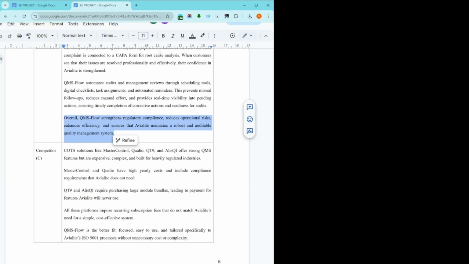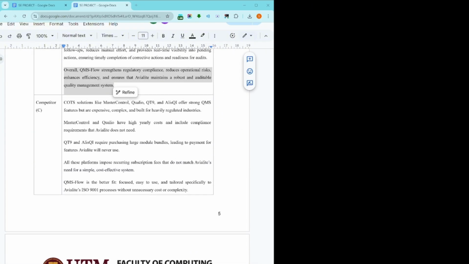Our group is aware of the solutions that exist in the market. However, upon review, our QMS4 has a clear advantage over the existing solutions. The difference is that right now there are many commercial off-the-shelf solutions, but QMS4 offers the right-size advantage. The first is that COTS usually has high complexity, as they are built for life sciences or FDA compliance. Besides, they have high pricing, which can reach up to 10,000 K a year. Meanwhile, our QMS4 has custom pricing and only a one-time cost for its development. Besides, COTS has rigid module bundles. Meanwhile, our QMS4 is flexible, modular, and can be customized according to our client's needs.